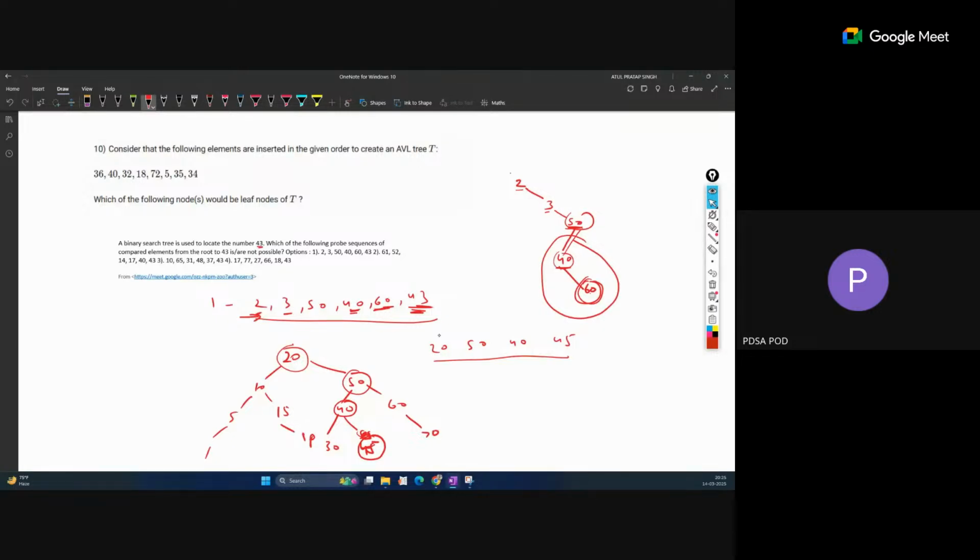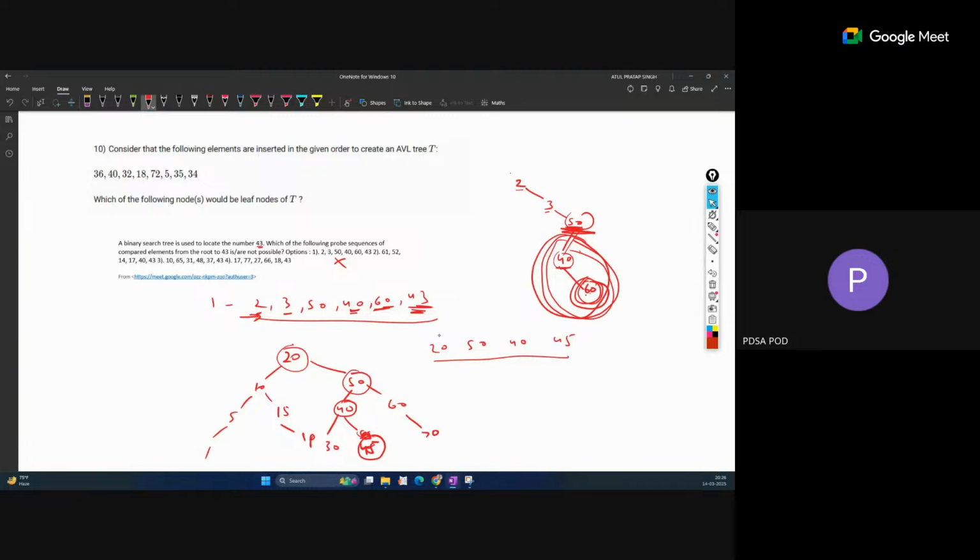But now this is a violation of the above one, because according to the binary search tree, the right child should be greater than the current node, and also the nodes in the right subtree should be greater than the current node or parent node. So that is the binary search tree rule. Here this is the violation, because 60 is now connected on the left side part of 50, but this 60 is greater than 50, so it cannot come on this side. So this is wrong.